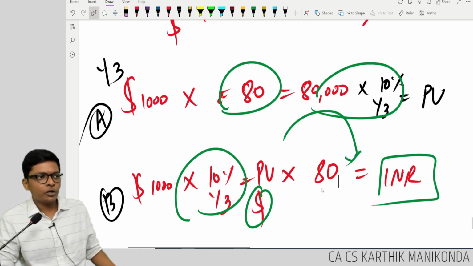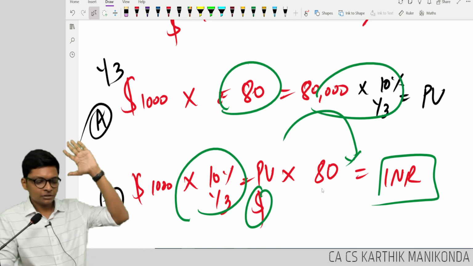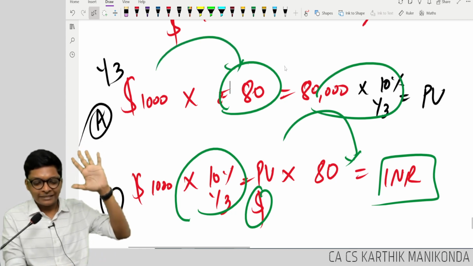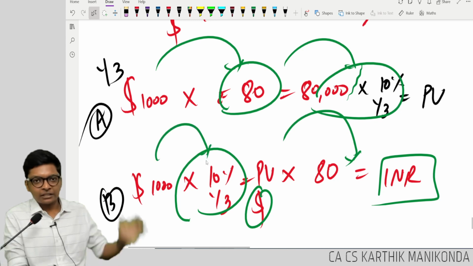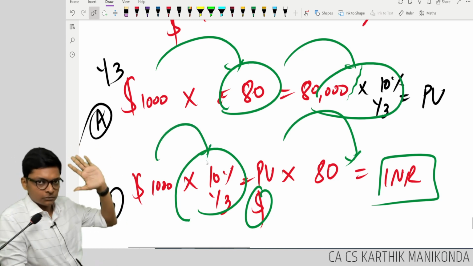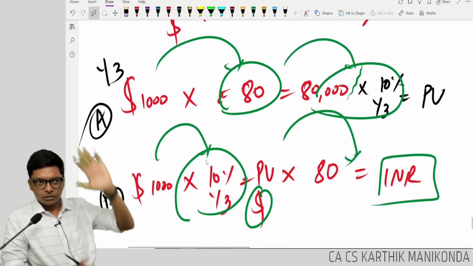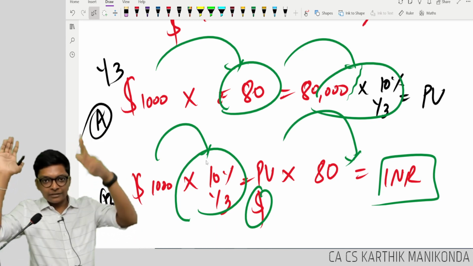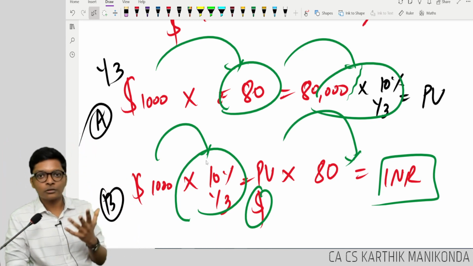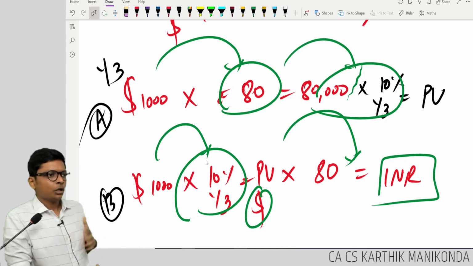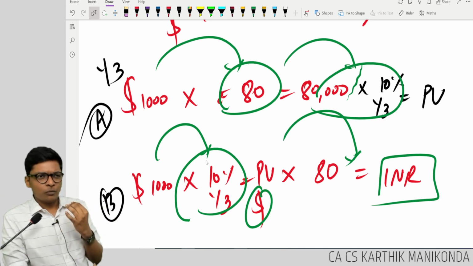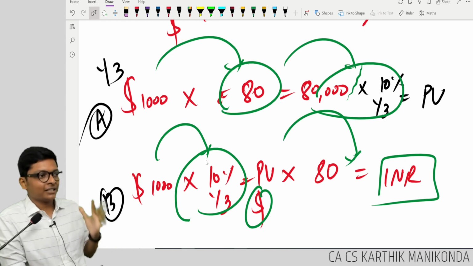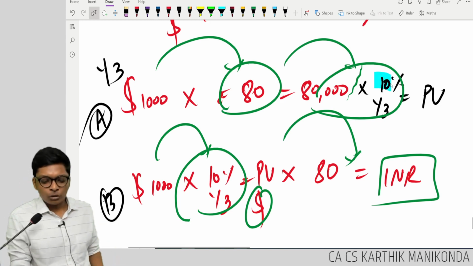Which one? How many of you option A? Sir, first convert, then I will discount. How many of you option B, sir? First I will discount, then I will convert. Option A. Option B. Both hands. Yes. Okay. Who told both? So, yes, Vignesh. Now, simple logic. I am not giving the answer. I am again going to tell a 30 seconds concept. You figure the answer. What does discount rate represent?